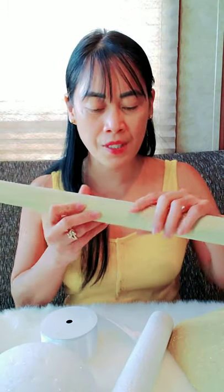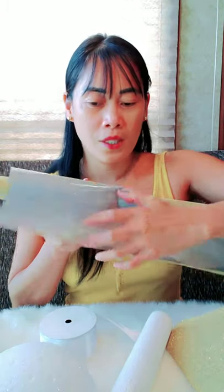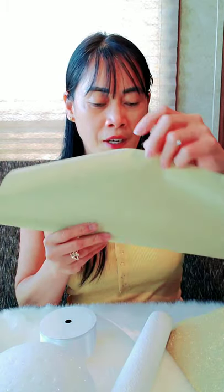Okay, guys. And I'm using this. I bought this in Michael's. This one here, right? You can find this in the wedding area or section, and I'm gonna use this to wrap this one.